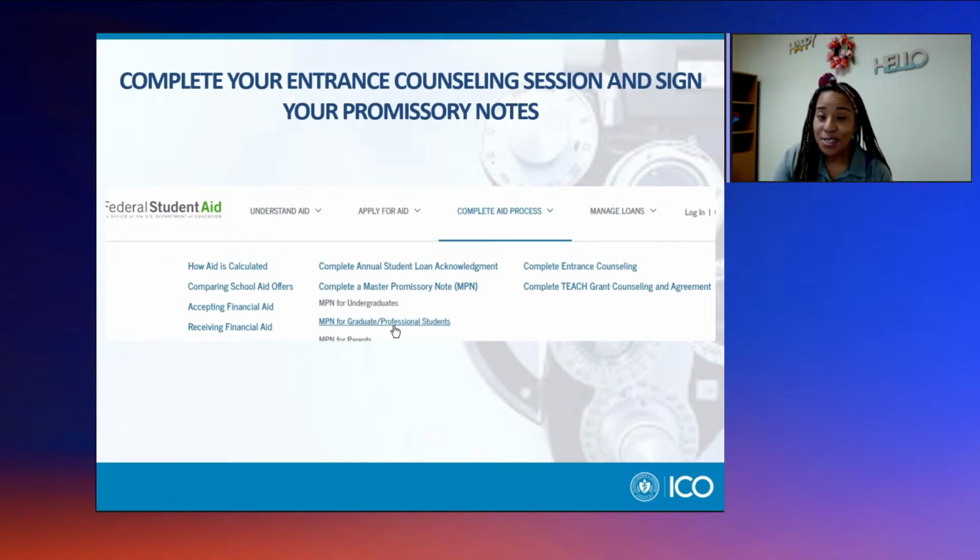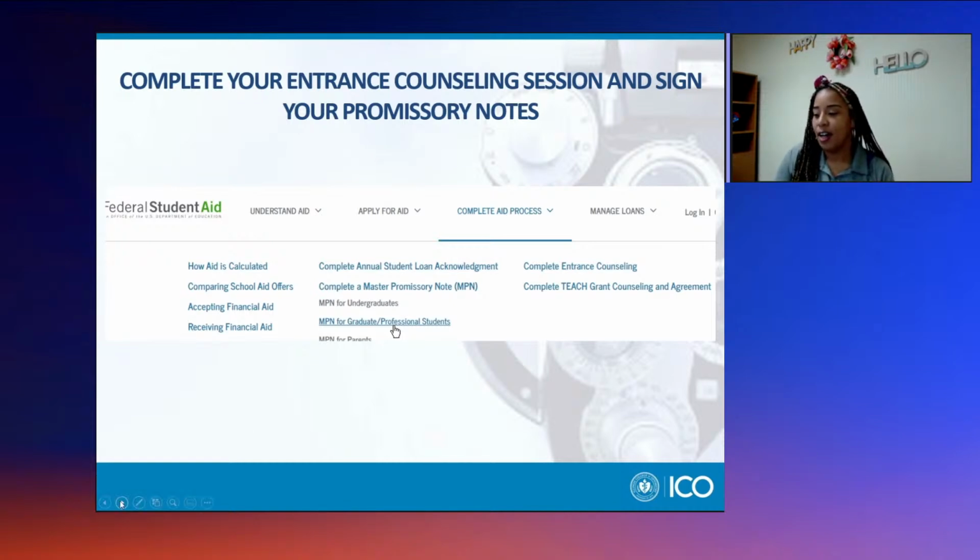I also advise students, especially closer to the beginning of term, to make sure that you're checking your student portal often. And also, if we don't hear from you through the student portal, I make sure to send emails out to students as well. So please check your emails frequently so that I can make sure that I give you your money in a timely manner.